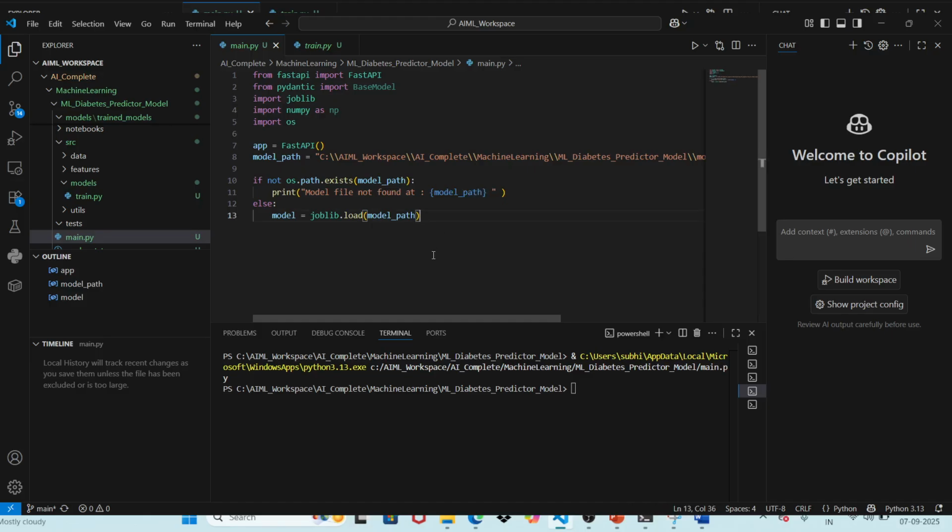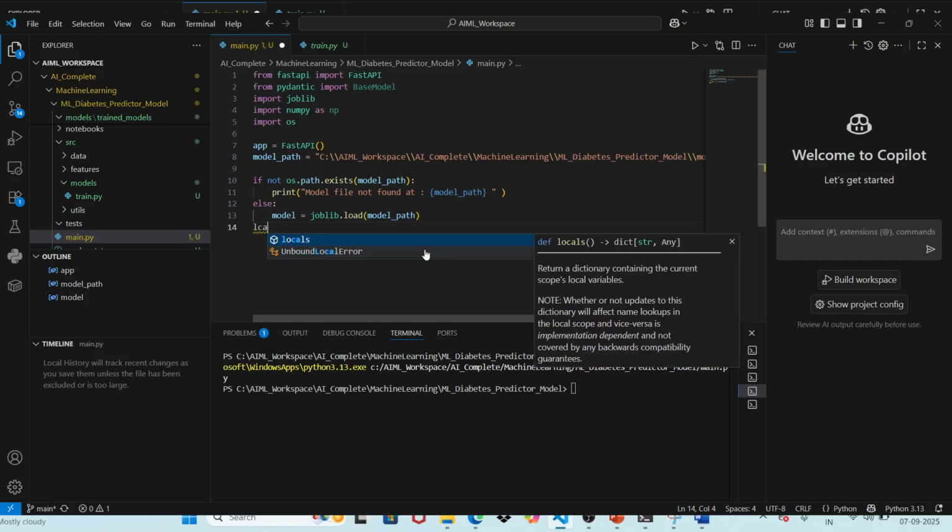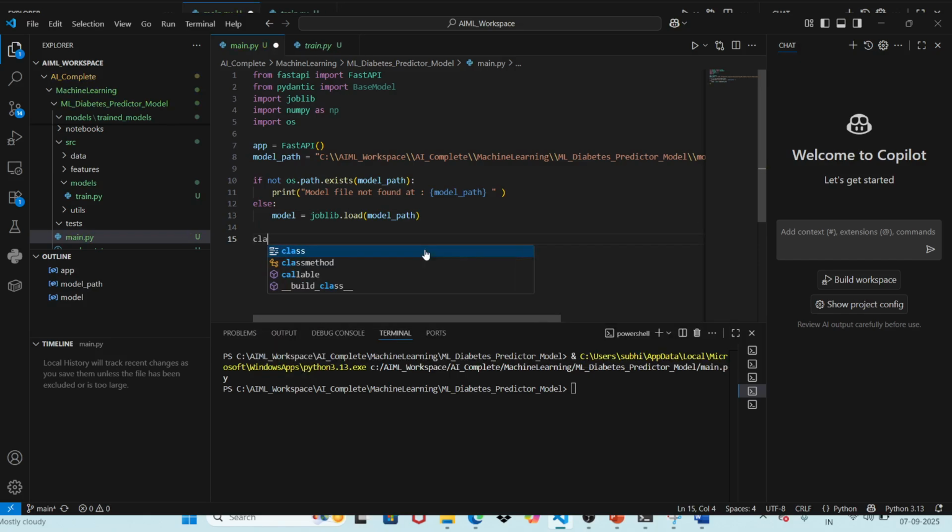We have created a FastAPI instance, and now we have to write a class. This is a FastAPI where we have to provide an input and then expect an output.